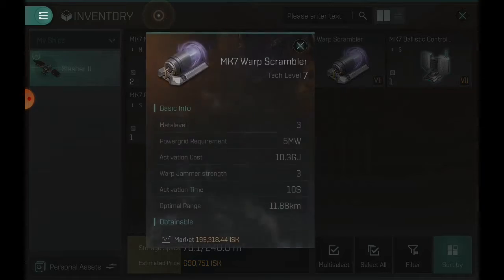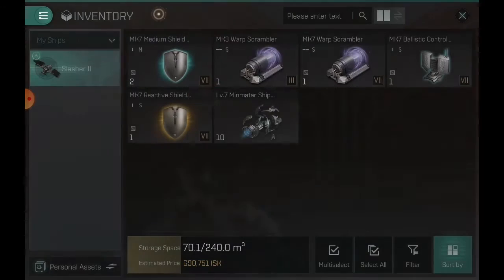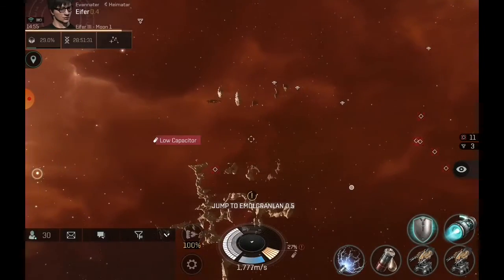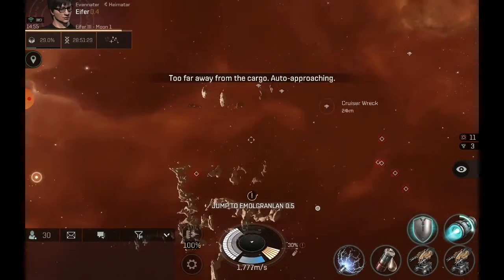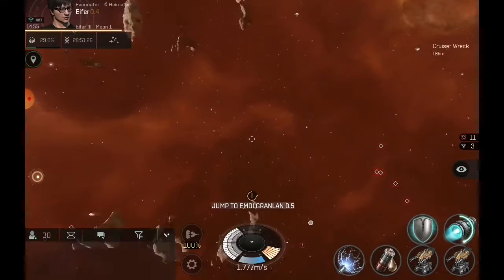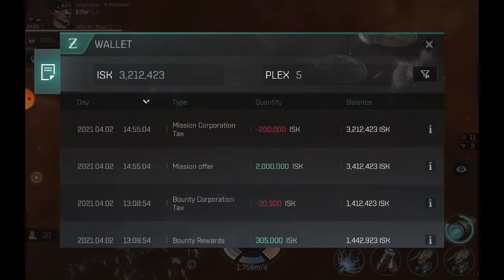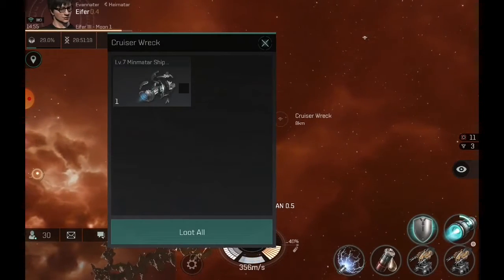A bunch of Mark 7 stuff. Medium Mark 7 booster, ballistic, some Minotaur ship debris. So we still have a little bit more to loot as well. Nothing too juicy in my opinion, but it will do. I should have enough ISK, 3 mil. I can buy 2 more Plex and repair my Stabber fleet issue.